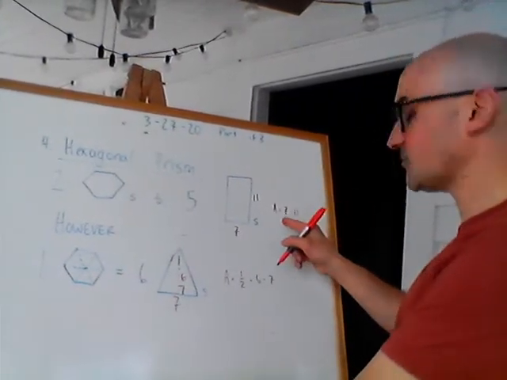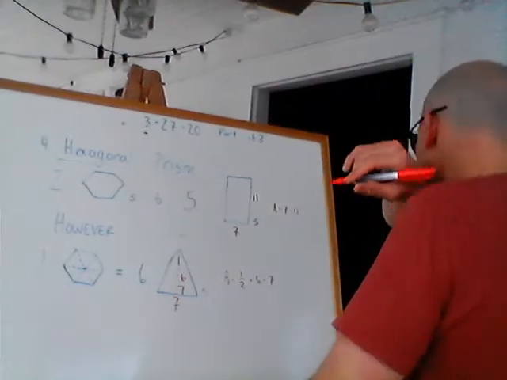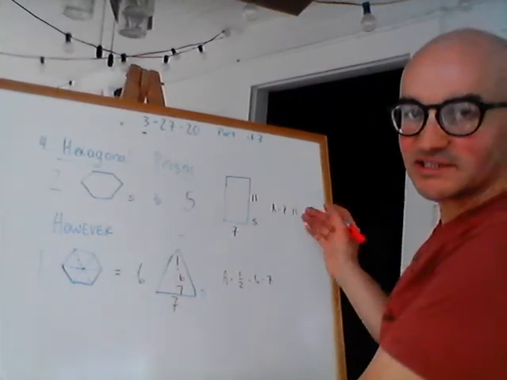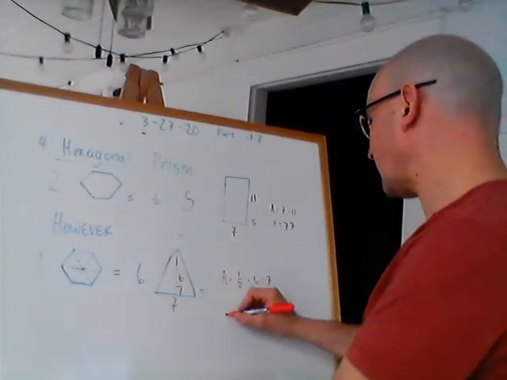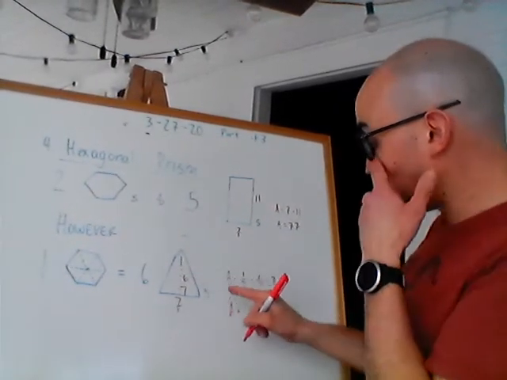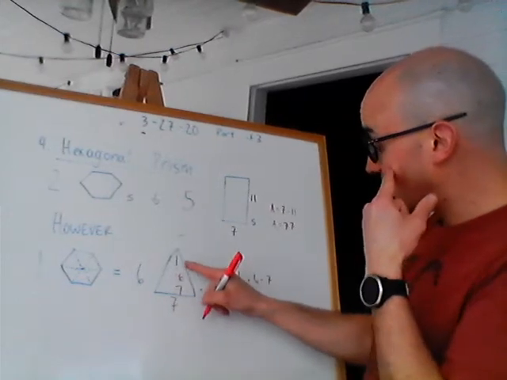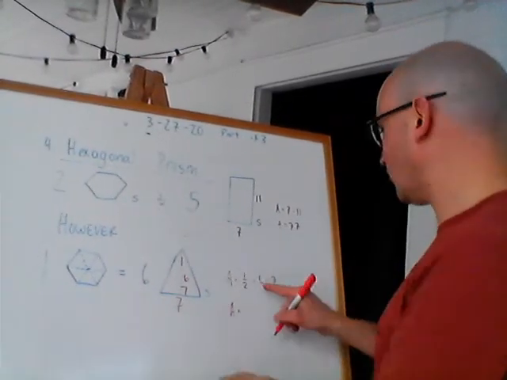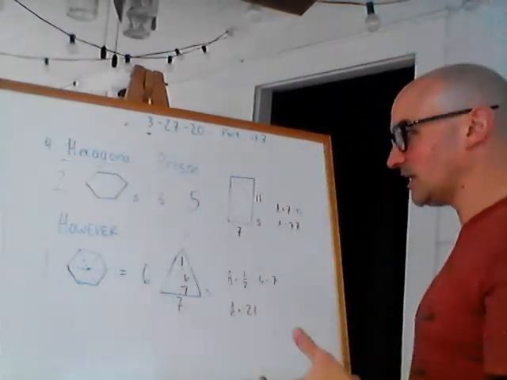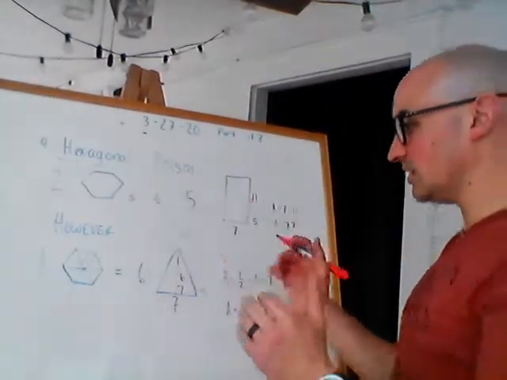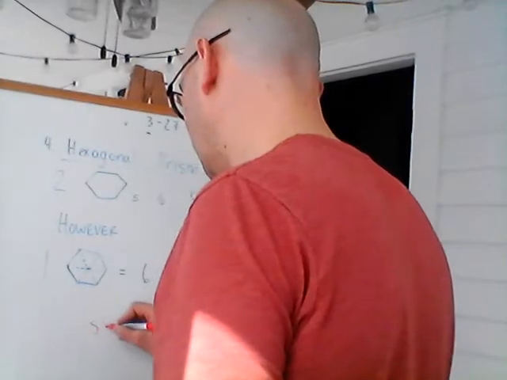We're going to find base times height for the, excuse me, for the rectangles. Base times height, 7 times 11, area equals 77. And then here, for each triangle, it's a 6 height and 7 base. So 1/2 times 6 times 7 equals 21. Again, just like last time, we have to put everything back together to find the total surface area.